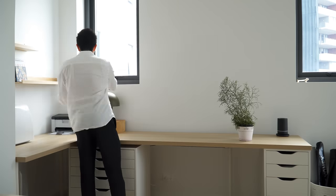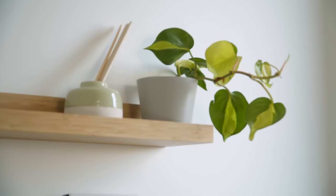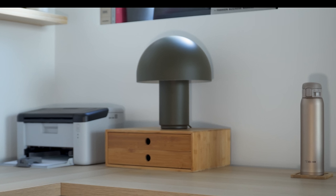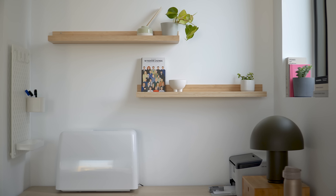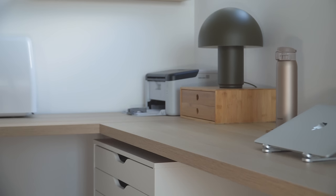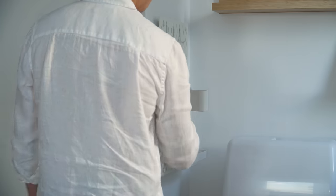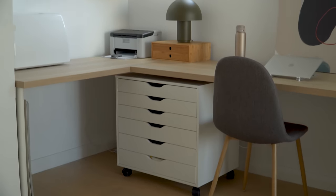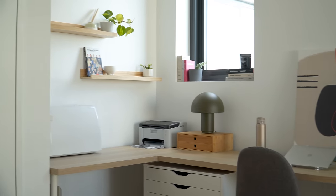The last step is to add some decor to give life to the space. I displayed a few of the client's book collection around the desk area and added a couple of small plants on the picture ledge and window sill. To light up the desk, we got a mushroom table lamp in dark green to contrast the surrounding light oak color. The short side of the desk is the sewing area, with the sewing machine and printer sitting in the corner. The pegboard above is a convenient way to access stationery and art supplies, while the floating gap under the desk is a great spot for sewing mats. For the main desk setup, the client uses a laptop and monitor, which will be revealed in the final apartment tour along with the custom artwork above it.